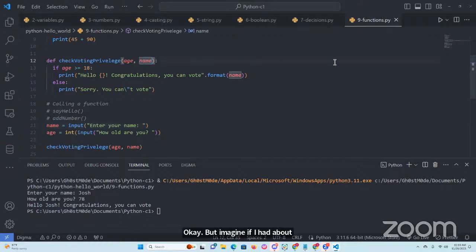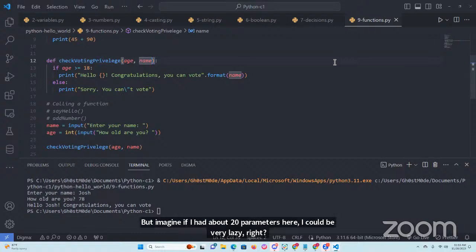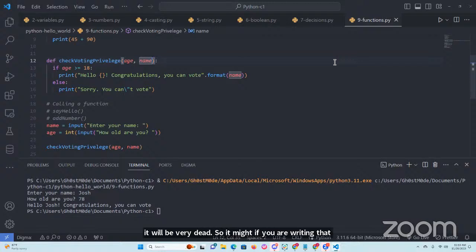If you are writing a program that requires more than 7 parameters, you need to break that into 2 functions. Your function will be too bulky. As we go along in the program, I will explain all those best practices to you.